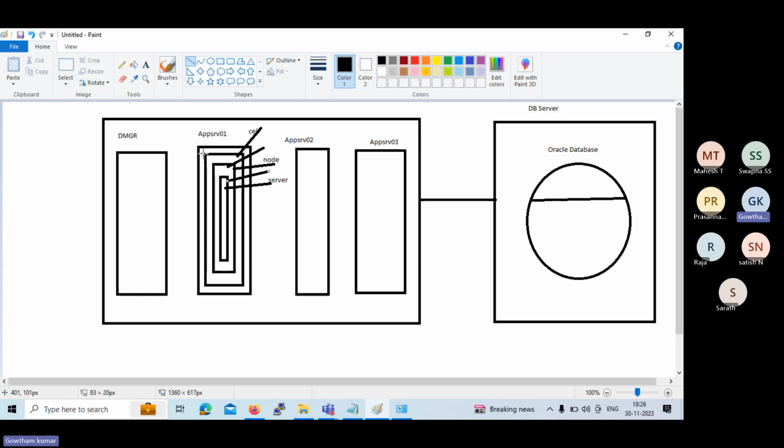In a similar way, if you create the JDBC provider under this server, here you are mapping only one server.